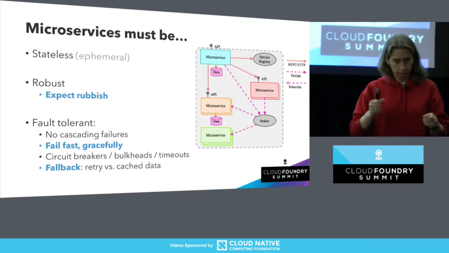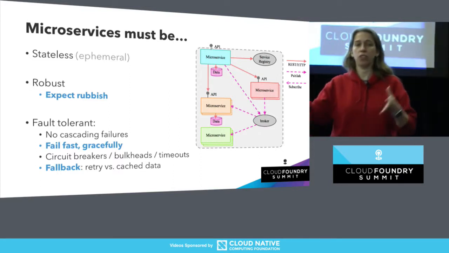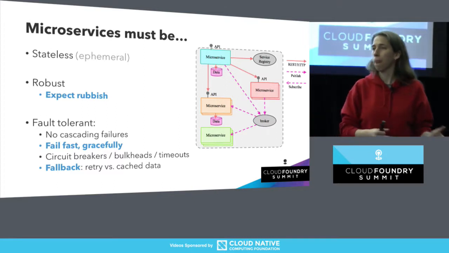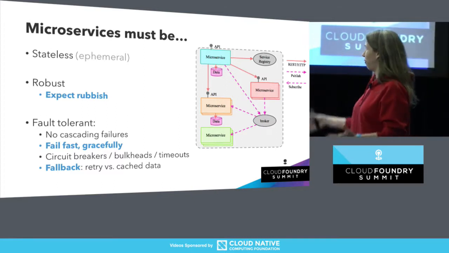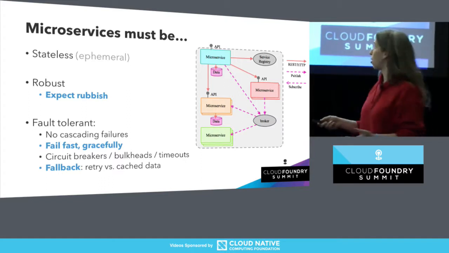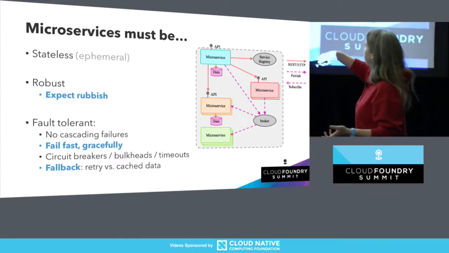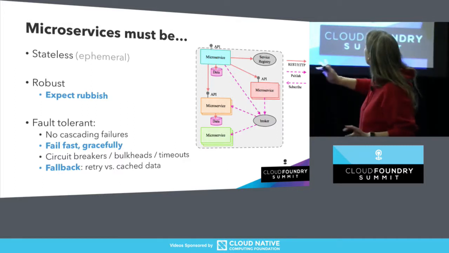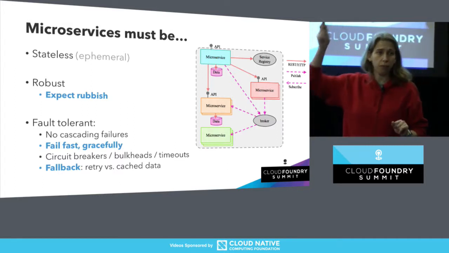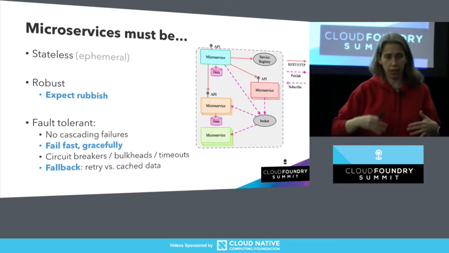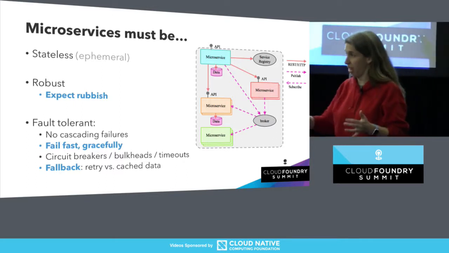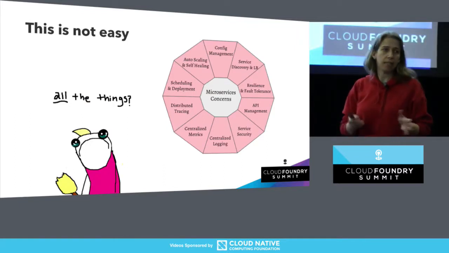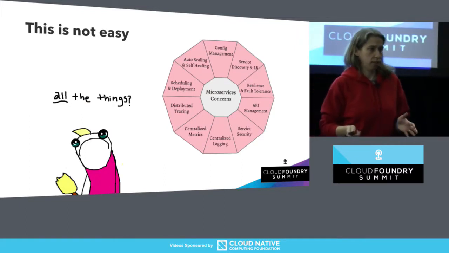Fault tolerance. We know we have to be fault tolerant. There's stuff we have to do in our application to make sure that errors don't cascade through the system. We have to fail fast. We want to be able to define our callbacks and fallbacks and retries and all that stuff. We'll get to why this is important anyway. But here we just have more moving pieces. The application developer is responsible for more things. So far, so good. All this stuff, it's not easy to do. It's not easy to get right.